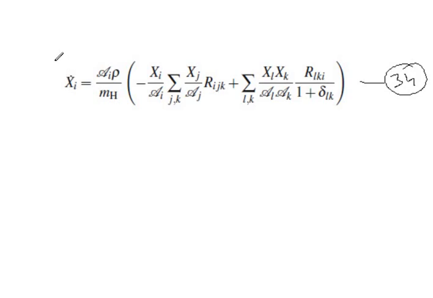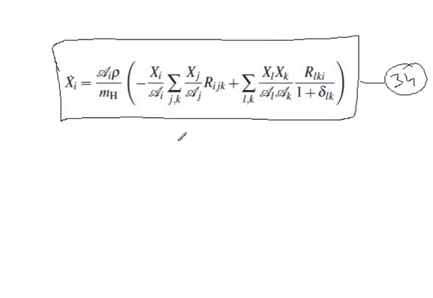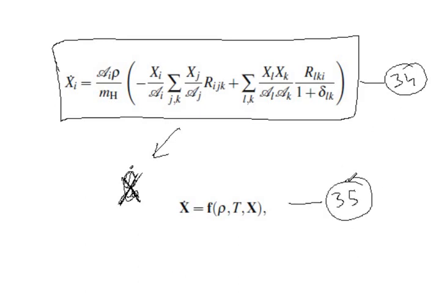Now this is the final composition equation, and we can write this as a vector with each component representing a different species. Let me write it down differently. We have to use bold symbols basically. So we can write it in this form. This is equation 35. Although this equation may seem unsatisfyingly vague to you, it is indeed the equation which governs the evolution of the composition of the star, and it is usually implemented in stellar evolution using a table of known values of this Rijk. We must know how to compute them for each reaction.